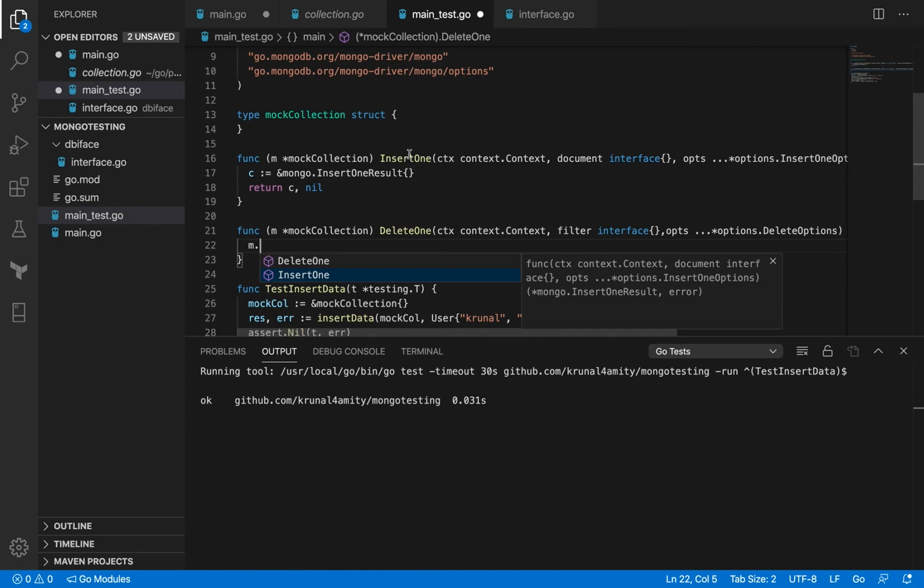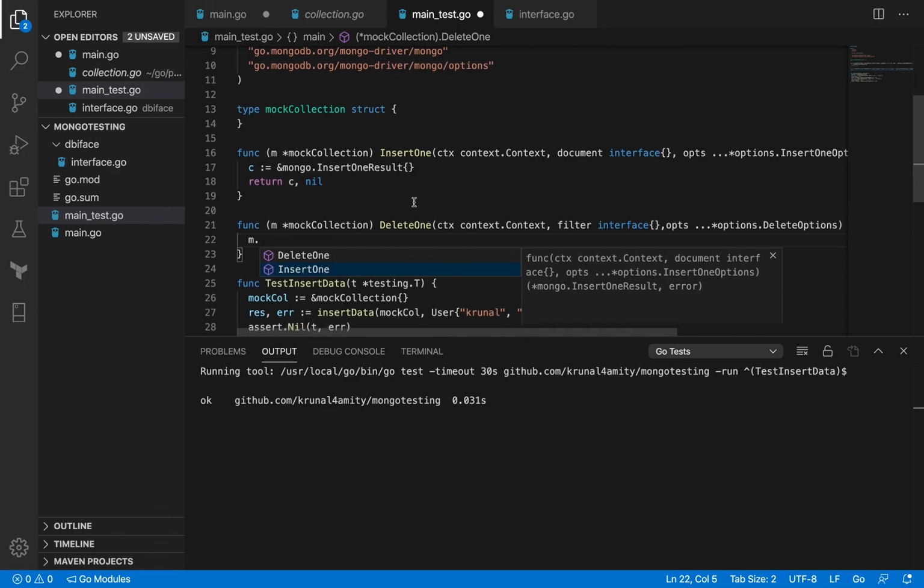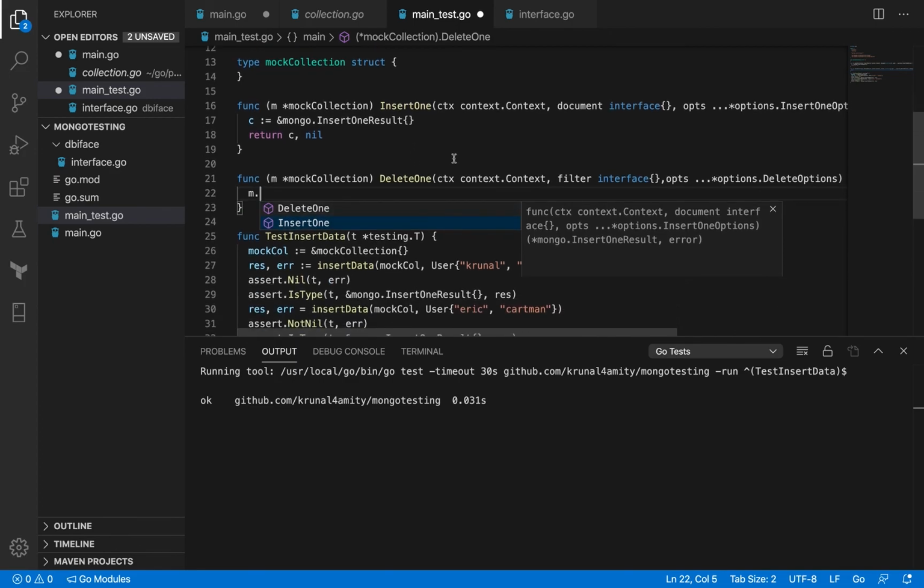So if you have, let's say, the find one method, then you can keep adding it to collection, and for each method you'll have to add a fake implementation here. Okay, that way unit tests become bigger, but they also give you confidence that your code in terms of its logic and behavior is working the way it is supposed to, because over time you'll be making a lot of small changes and it's not possible to test your application and all logics completely every time you make one tiny little change, right? So having comprehensive unit tests is the way to go.